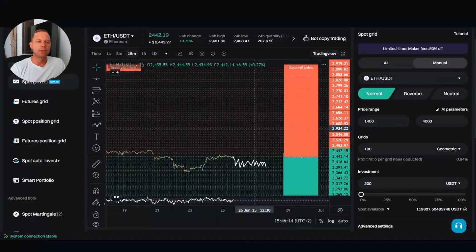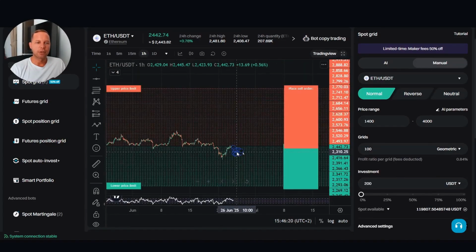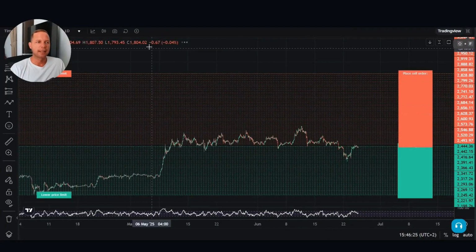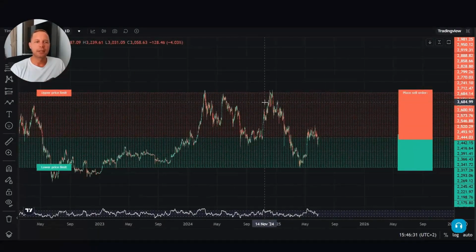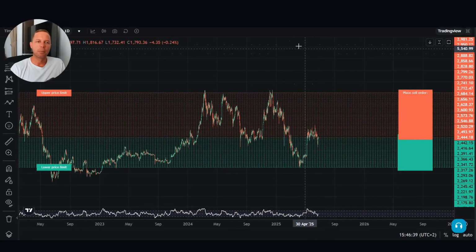But how do you actually use such a grid trading bot? And here it's important to make sure that you absolutely do not set it up at a very high price. And if we now open the chart again and take a closer look, for example, on the daily chart and do an analysis here, it would have made little sense to start a long grid trading bot in this area or price range where Ethereum is very overheated, because here Ethereum would be bought for the price range above. But the coin has only dropped and gone down since then. That means you would have taken a very large coin loss because you would have bought Ethereum at around $4,000. And those, I say, would be waiting above to be sold.